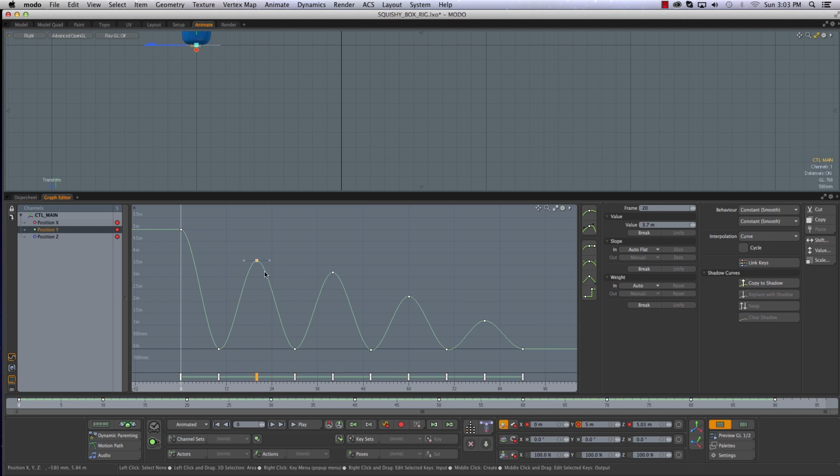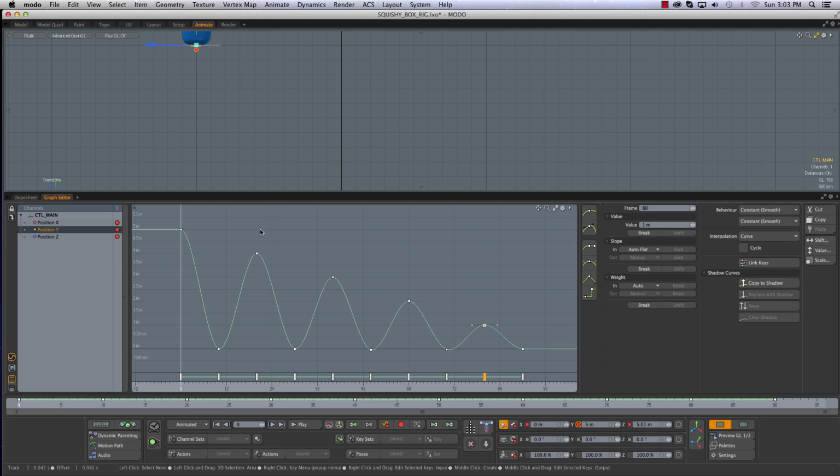I'll set this one to 4 meters. Set this one to 3. Set this one to 2. And I'll set the last one to 1. So now we're slowly decreasing at an even pace here.